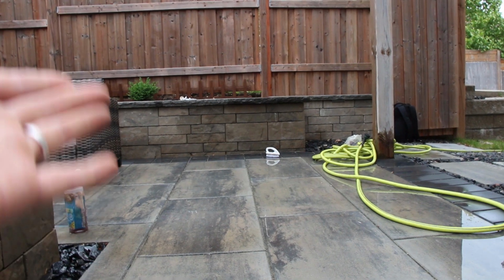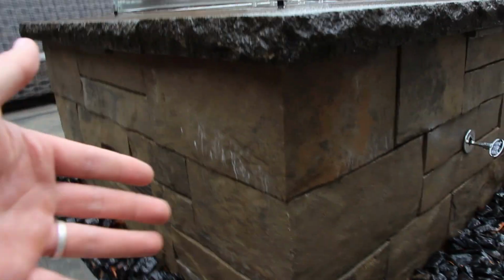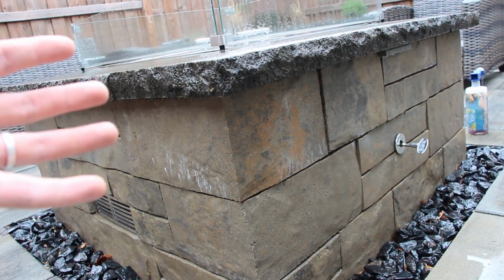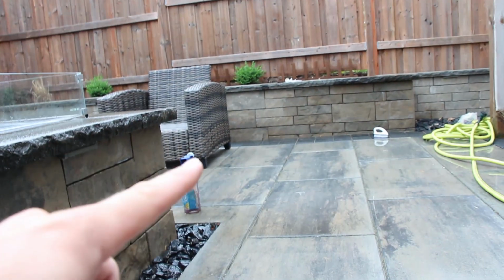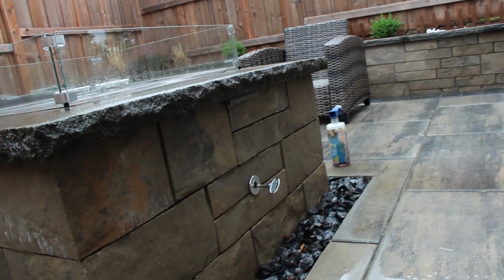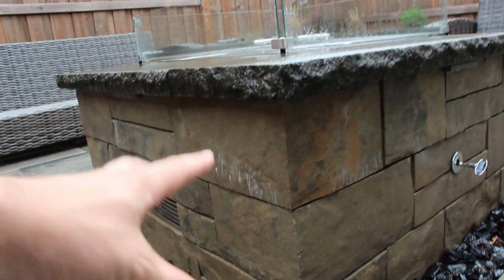Now, I know in this case, I did have proper drainage in behind this wall, and here, this is a fire pit feature, so it's a freestanding wall. So there's no reason why there should be any moisture in behind it. And since we're having the same problem with this wall as with that wall, and it's the exact same product, it seems to me to be a product issue, not an installation issue. So I'm hoping this works its way out over time and that I don't have to come back and continuously clean. And that is how you clean efflorescence off hardscape surfaces.